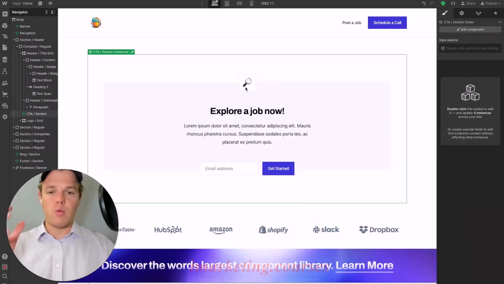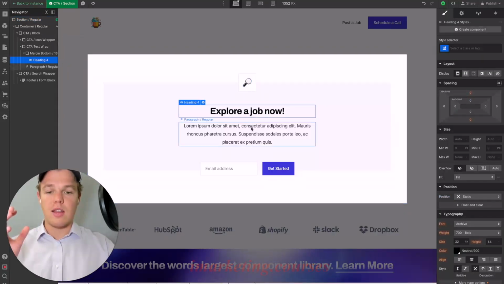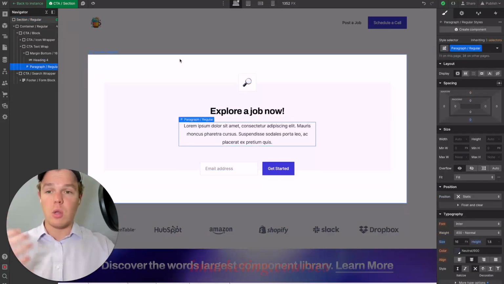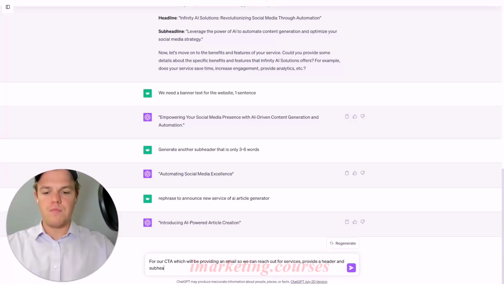From here, though, we notice that we need to go ahead and update some text here. That's going to be the header and the subheader of the underlying CTA. So we're going to come back over to ChatGPT, and we're going to say for our CTA, which will be providing an email so we can reach out for services, provide a header and subheader.